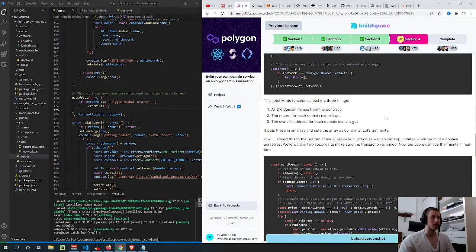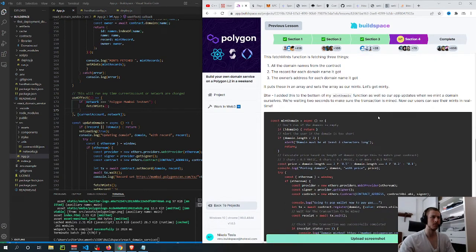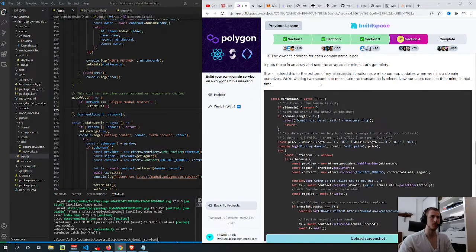It gets all the domain names from the contract, the record for each domain name, and the owner's address for each domain name. It puts these in an array and sets the array as our mints. Added this to the bottom of my mint domain function as well, so our app updates when we mint a domain ourselves. We're waiting 2 seconds to make sure the transaction is mined. Now our users can see their mints in real time.